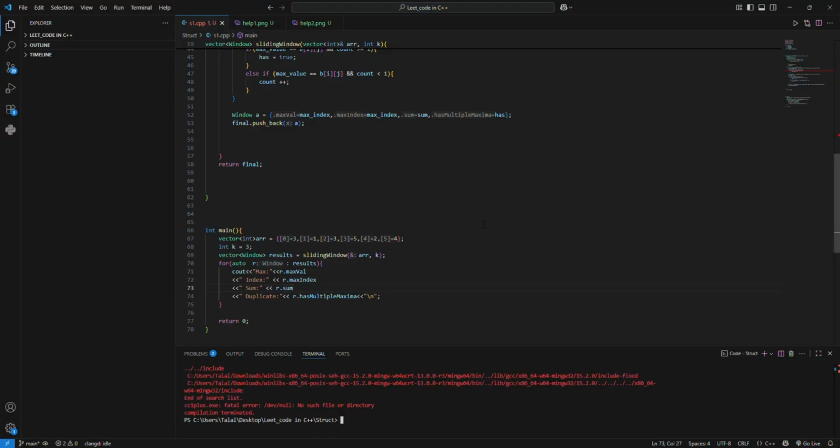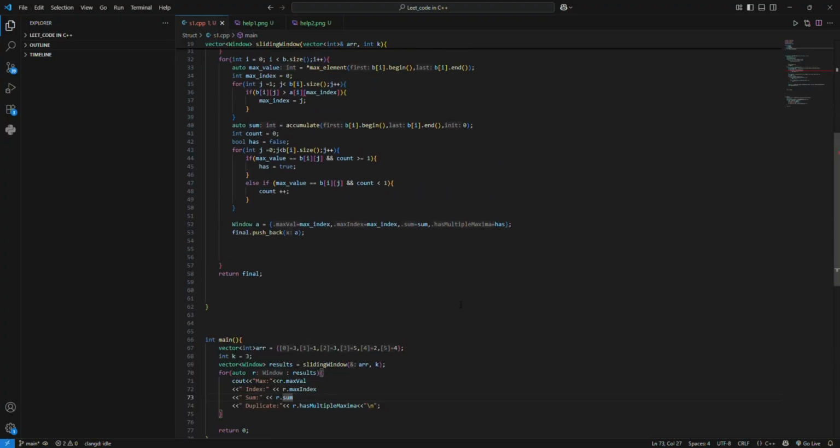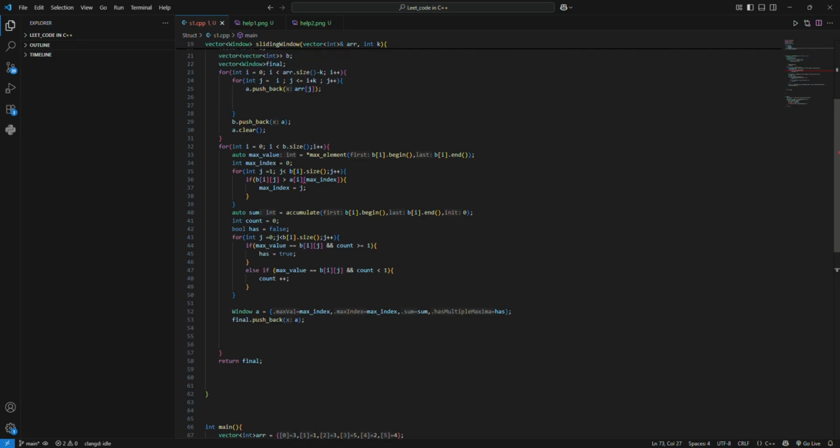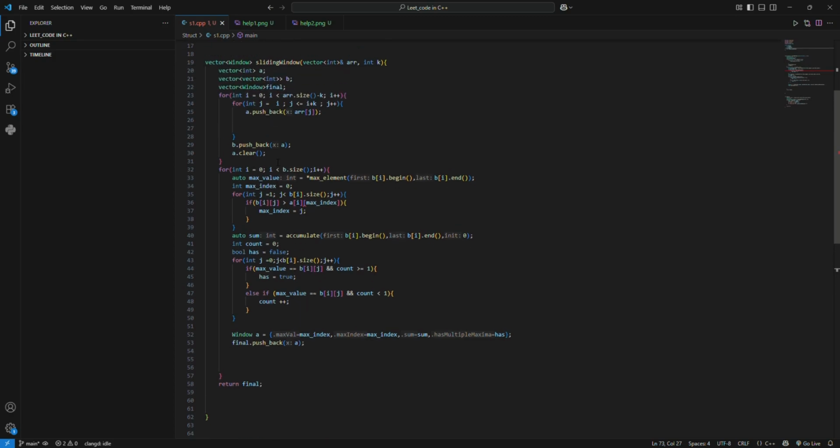Oh, 36. And max index is equal to 0. What the hell is going on here?